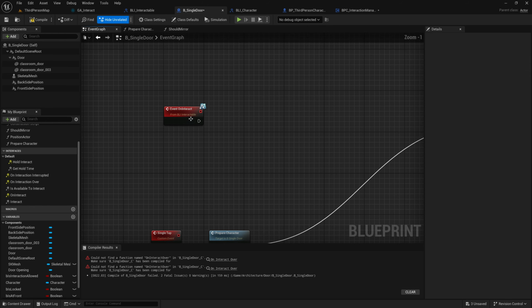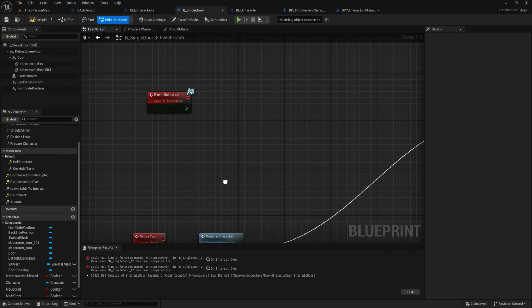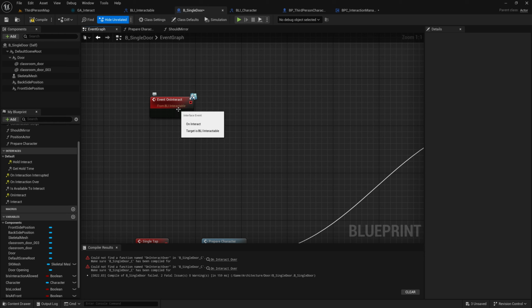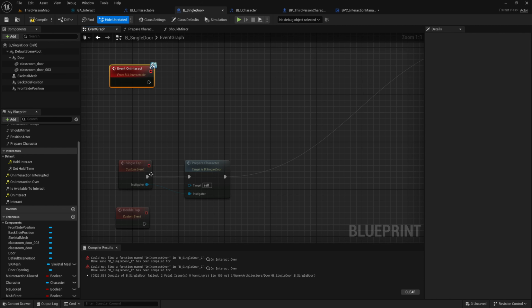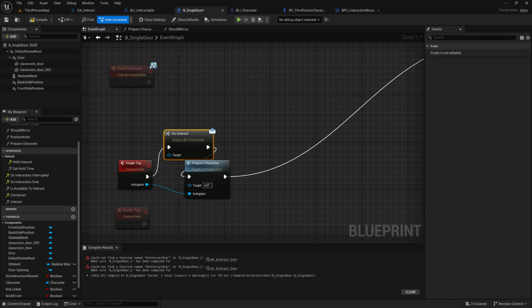Now you might be wondering what happened to my explanation on the on interact. Yes, for example, if you are collecting something, then you want to place some Niagara Fall particles before beginning the animation, or you want to change the color of something. All those kind of things that has to be done with this actor, you can do it first here. So you can call the on interact here. Okay. And then you can do the logic.